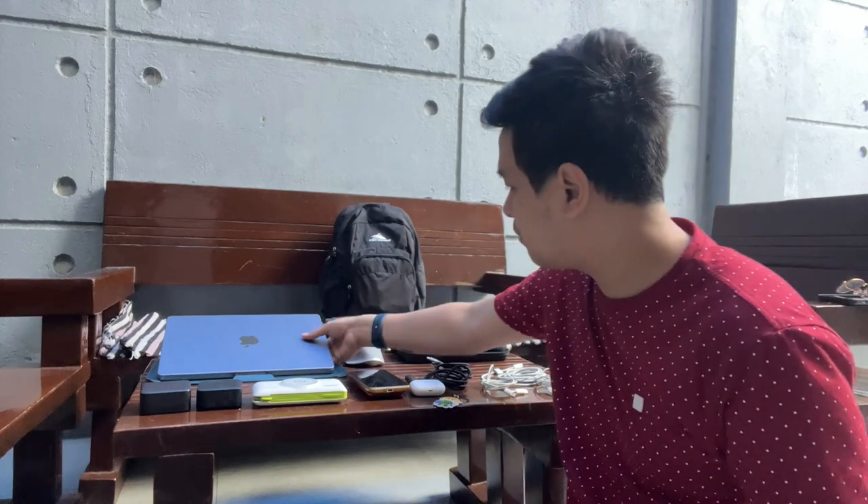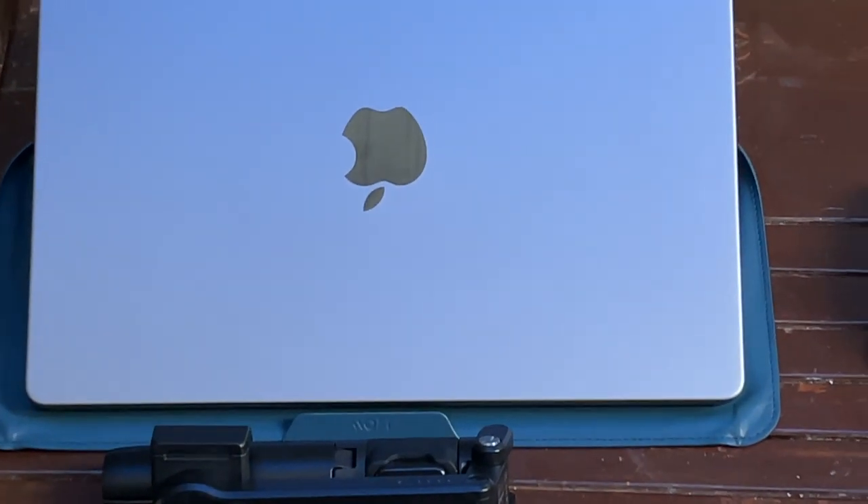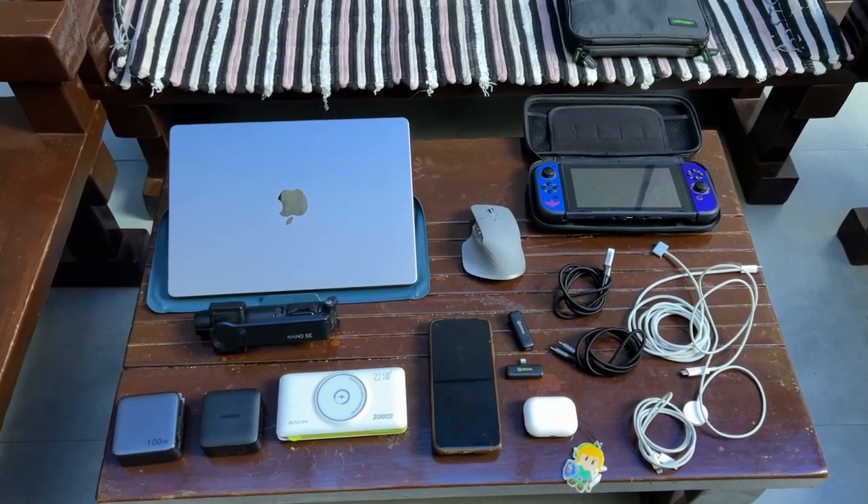In case I need to do some work, respond to emails, or edit some videos, I also brought my 14-inch MacBook Pro with the M1 Pro chip. I got this pretty recently and find it much lighter than my bulkier MSI gaming laptop, so carrying it in my backpack is easier even while touring around. Battery life is also long-lasting compared to any Windows laptop — the MacBook Pro 14 has a listed battery life of 11 hours for wireless web browsing and up to 17 hours of video playback. I haven't really reached 11 hours perhaps due to tasks like video editing, but it's enough to last several hours while I'm outside.